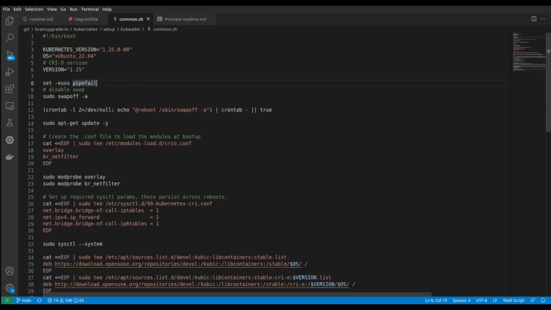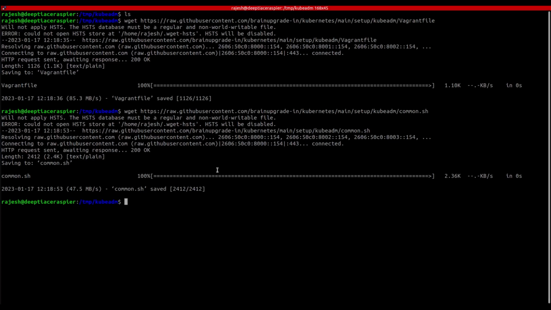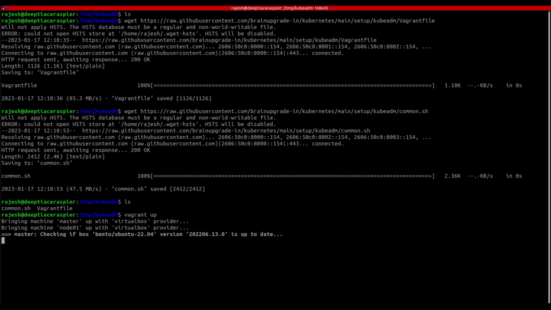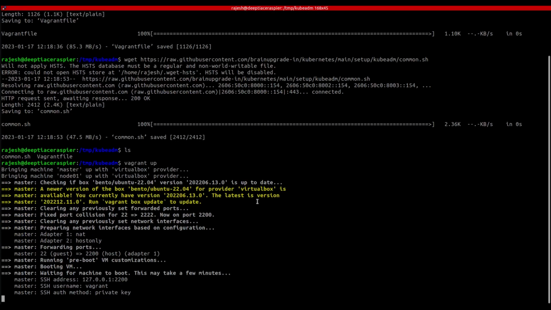So now let us follow the steps here. Okay, so now since we have the Vagrant file and shell script as well, we can directly bring up the Vagrant boxes. This command will use the Vagrant file definition and create two Ubuntu virtual machines, master and node 1.